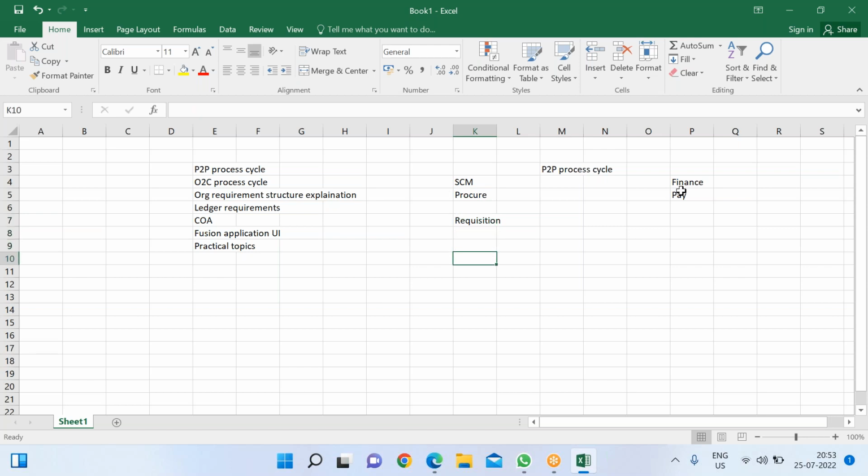Once the requisition is created, a purchase order can be processed directly if we know the vendor. If business knows the vendor, okay, we are buying every time from this vendor, we know what terms and conditions and what price they provide, then the order can be created and sent to the vendor, so that the vendor delivers the goods and services.